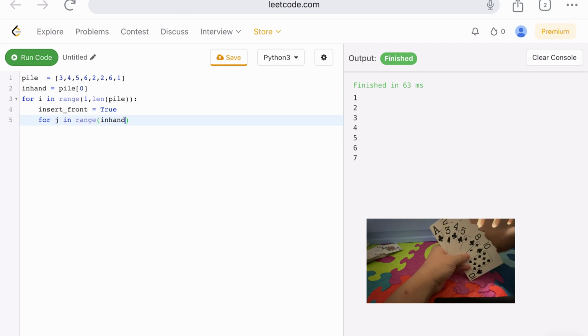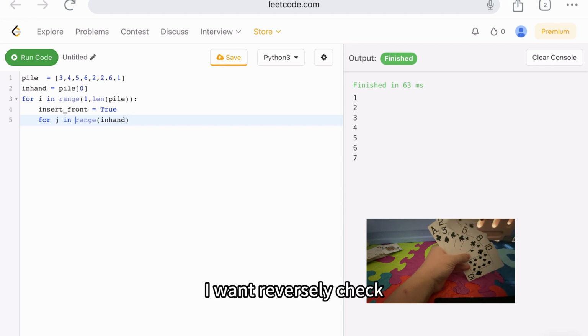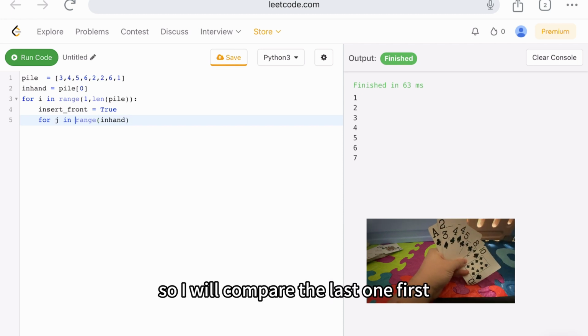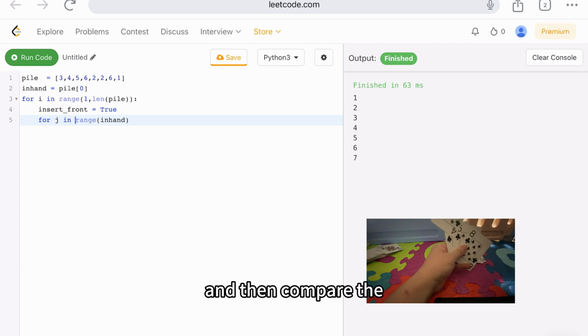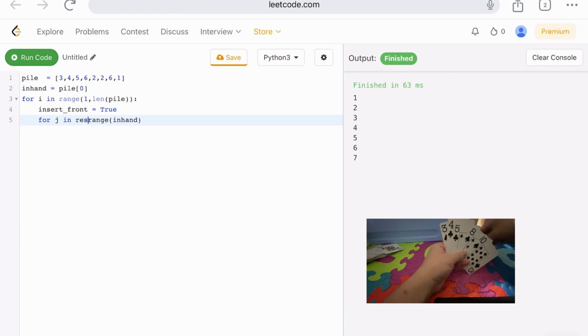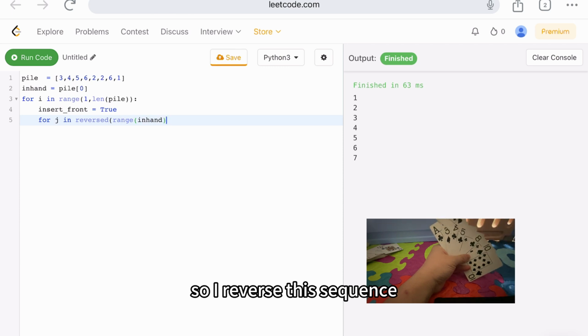I want to check in reverse, so I will compare the last one first and then the second to the last one. So I reverse this sequence.